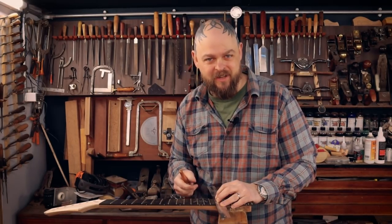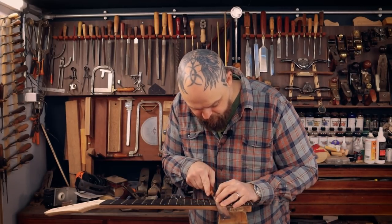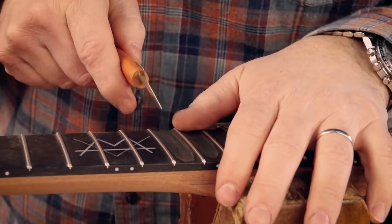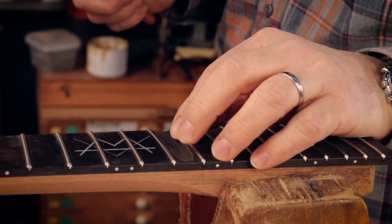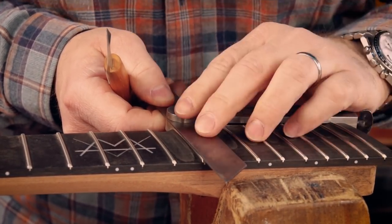It's always a little nerve-wracking doing something like this. Anyway, on we go. See, the thing is, I want to be able to see where I'm cutting. Well, that's better.